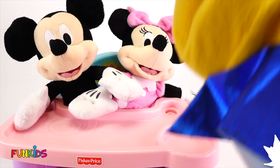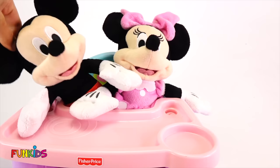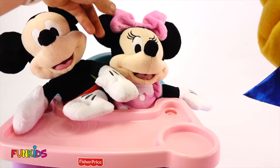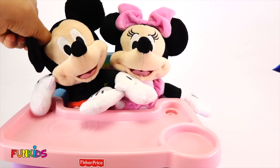Hi, little earthlings. We have Minnie and Mickey here today in their high chair. Yeah, and we want candy. Give us candy. No, you guys can't eat candy. You haven't even had dinner yet. Candy! No, Mickey, he's right. What? We need to eat dinner first before we can have candy. Okay, give us some dinner.